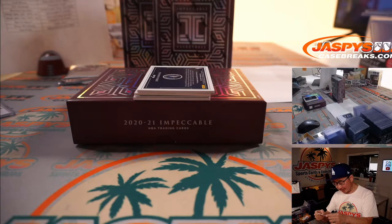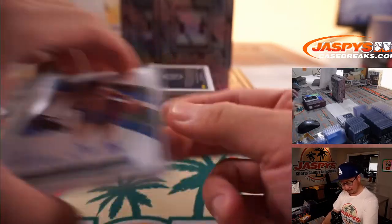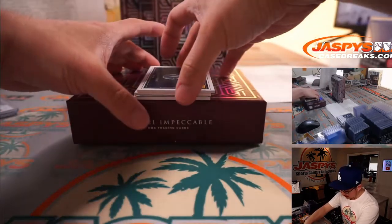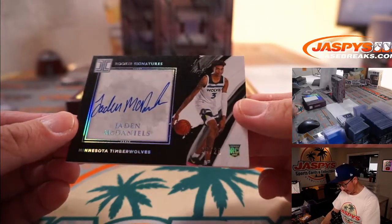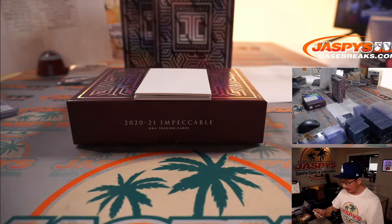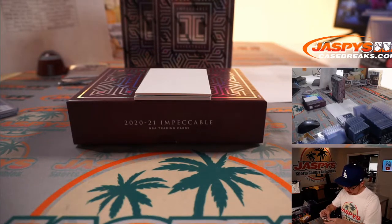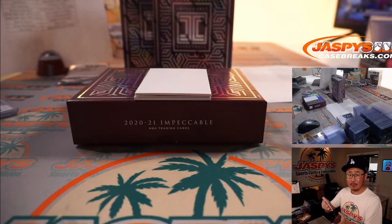He served as the top target in Utah for years and shifted to the supporting role when he joined the Pistons in 86-87. Pretty solid. And then I grabbed a Jaden McDaniels, 14 out of 25, rookie signatures for the T-Wolves. That's a number block team — Minnesota 4, Matthew Shearup.